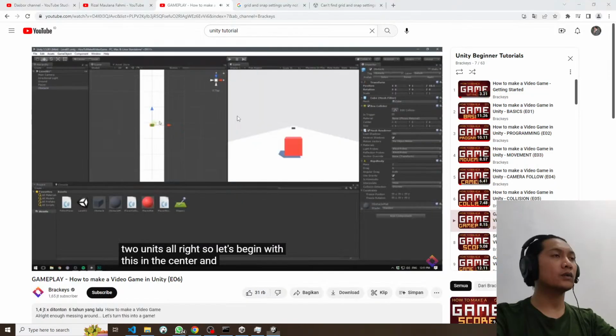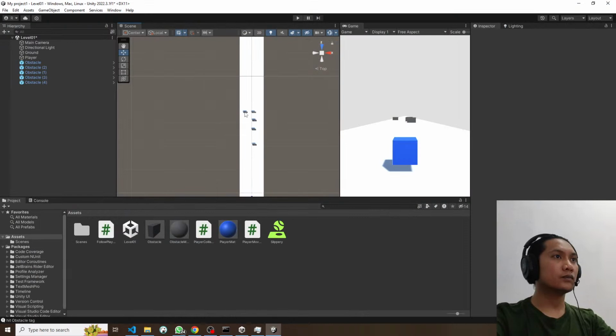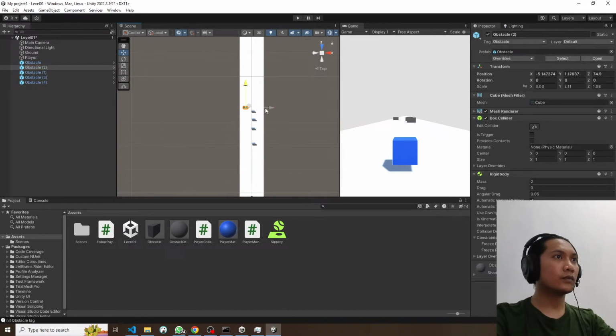Oh gitu, press maksudnya. Control D or. Enggak mana?